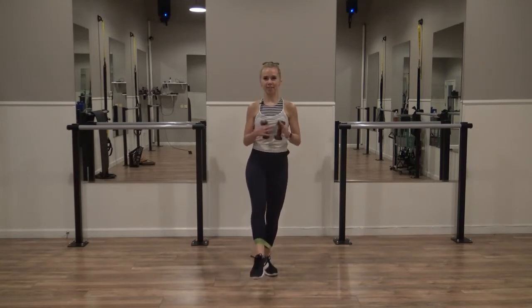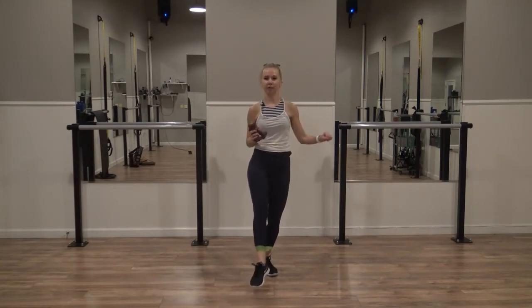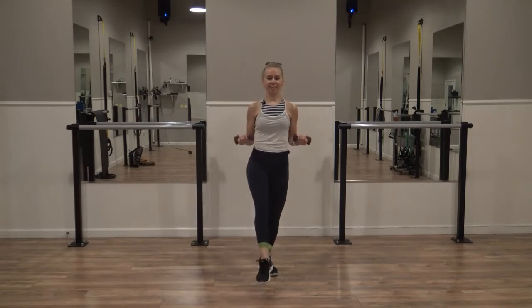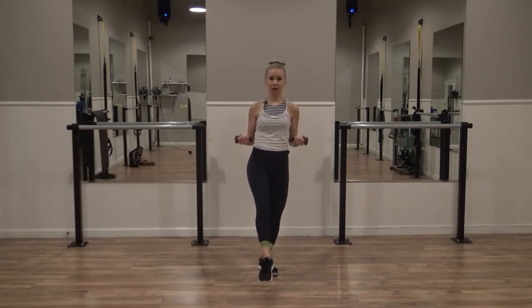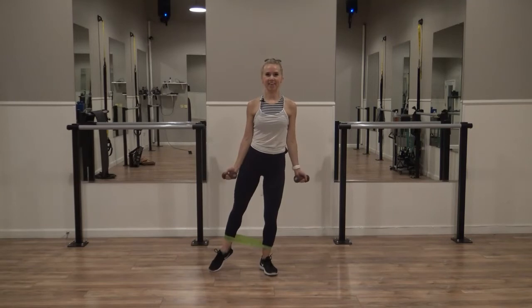Woo, lost my balance. If you need to hang on to a chair at home, the couch, that's okay too. Good, give me eight more, go eight, seven, and six, and five. We're burning, four, three, all right, take it to the side right here.